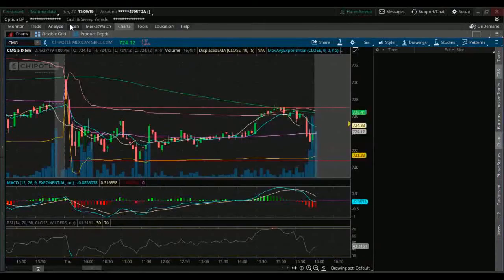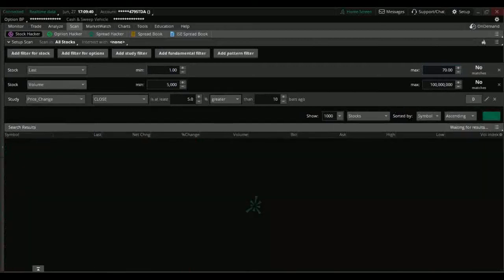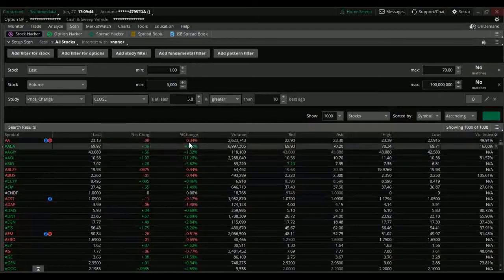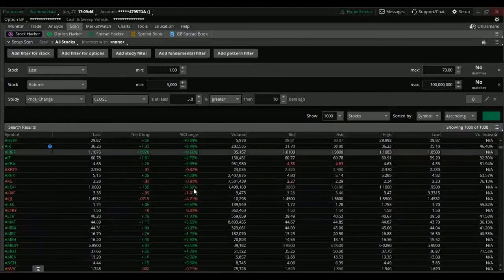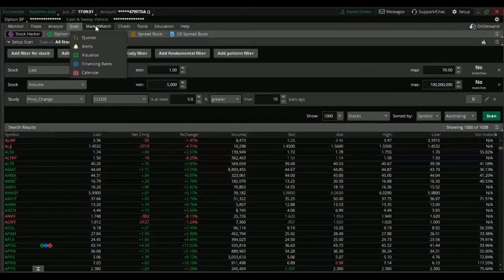That's cool. This is my stock scanner. This is pretty much how I look for stocks in the morning. If you go over here by stocks, this is the minimum price that you're looking for. And of course you could adjust them, go to a higher price if you're looking for something else. This is the stock volume. So right now I'm looking for 5,000 and above. Click scan. I go straight to the percent change. I typically look for ones that are 10% and higher. Those are the ones with the action.